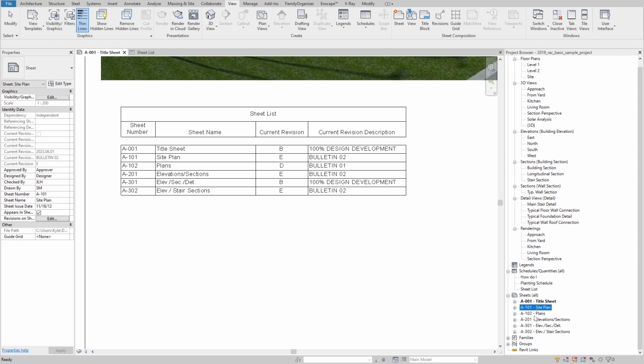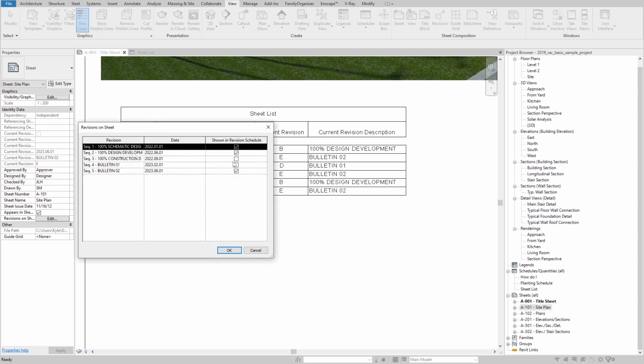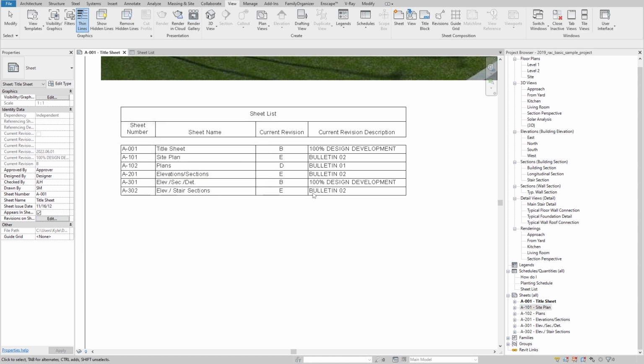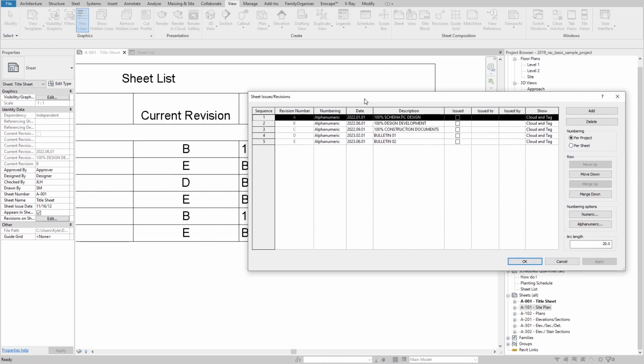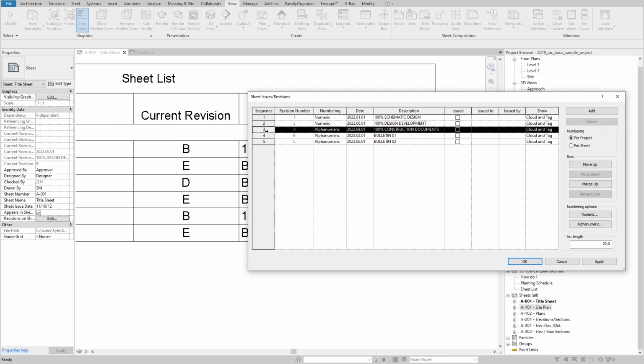You can just click through as I'm doing right now, and you'll see it changes the sheet in the properties right here, which you can then do revisions on sheet, and you can do this. So what you'll see right here is, and what I'm going to do right now is switch this to numeric so that all of these represent, and I think I could change them all at once.